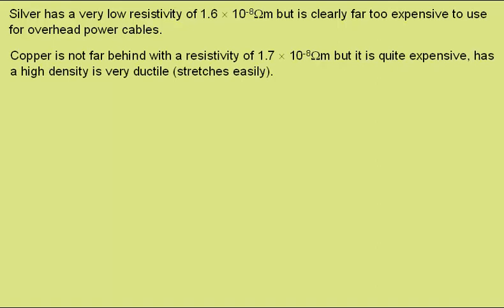Copper is not far behind with a resistivity of 1.7 times 10 to the minus 8 ohm meters, but it's still quite an expensive metal, and it has a high density, which means that the power cables would be quite heavy and need a lot of support, and copper is also a very ductile metal, which means it stretches easily.